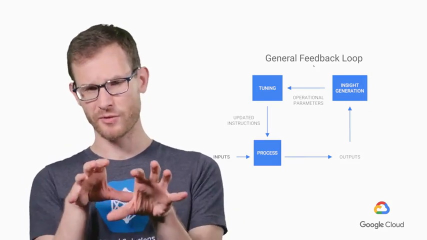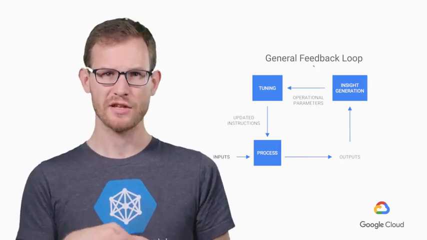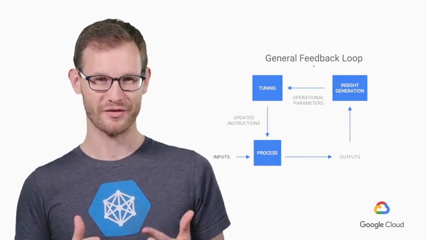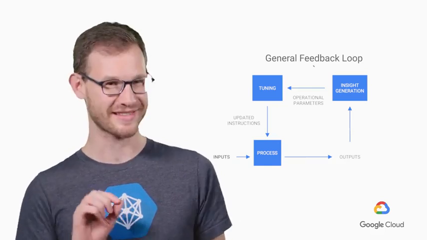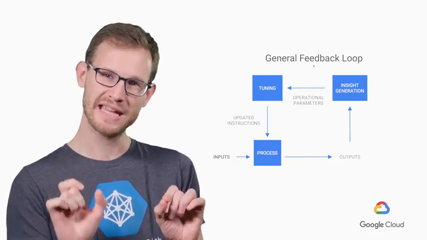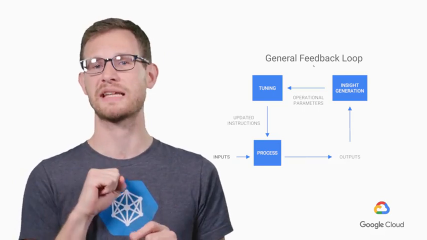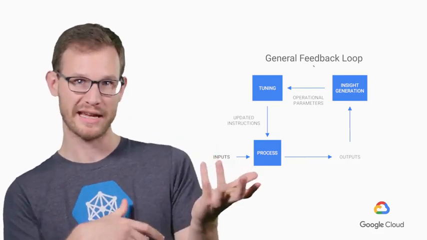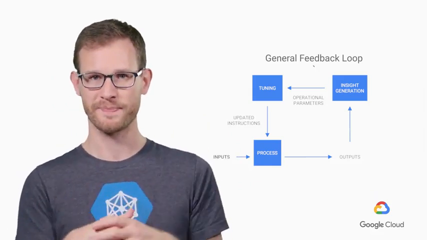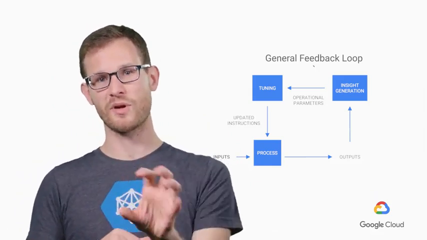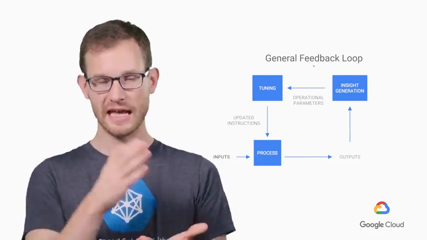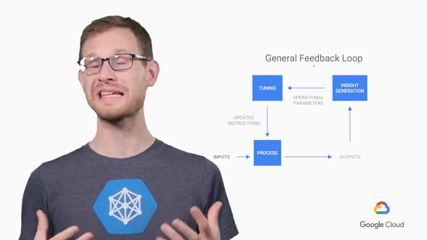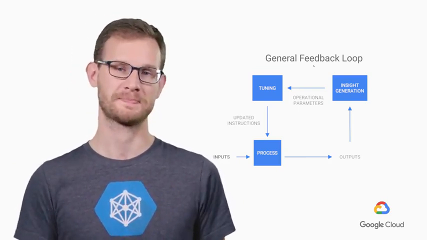Now here I'm showing you a more general view of this. Here we have some input and some output to a process. If this looks similar to our example of what ML is compared to software, that's not an accident. And now what we do is we take this output and we generate new insights from it. These insights are going to give us some new operational parameters, such as a new canned answer or a new product promotion. And then we're going to tune the original process with updated instructions. And here again, we have this flow, but in a much more general way that could be applied to almost any business process in any organization.